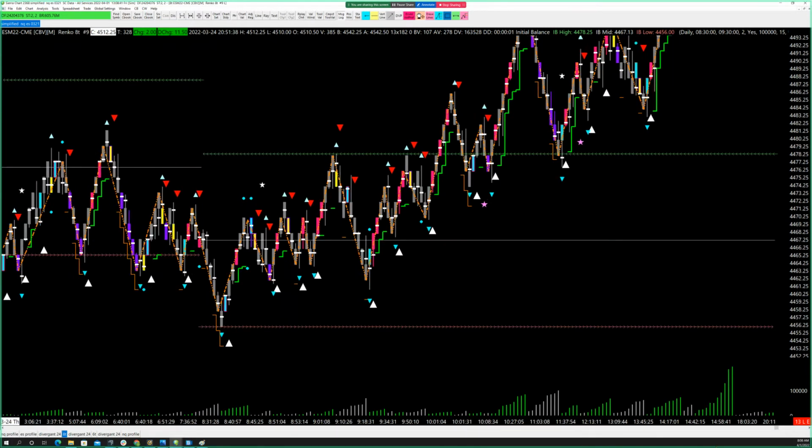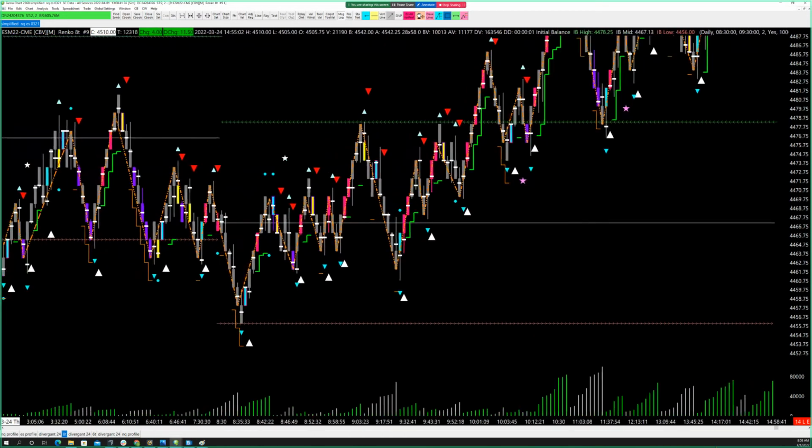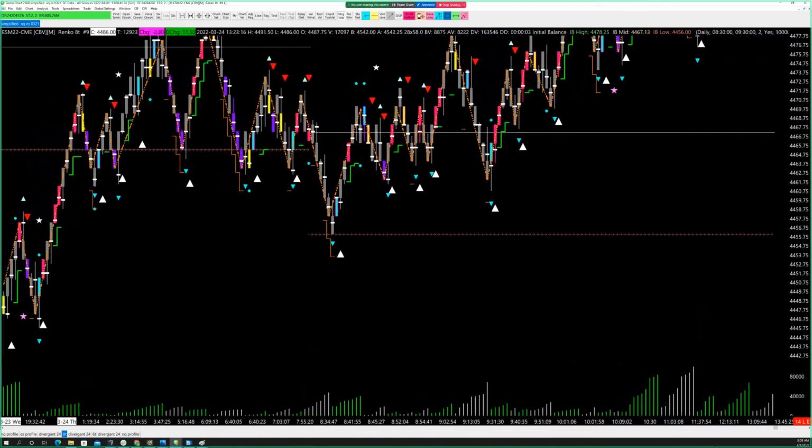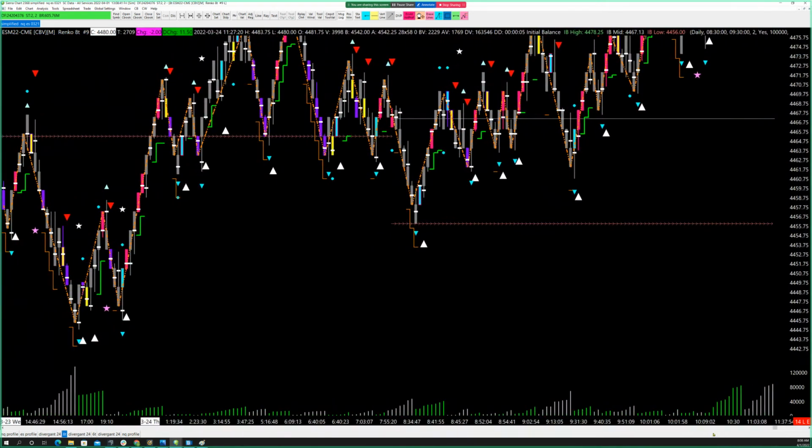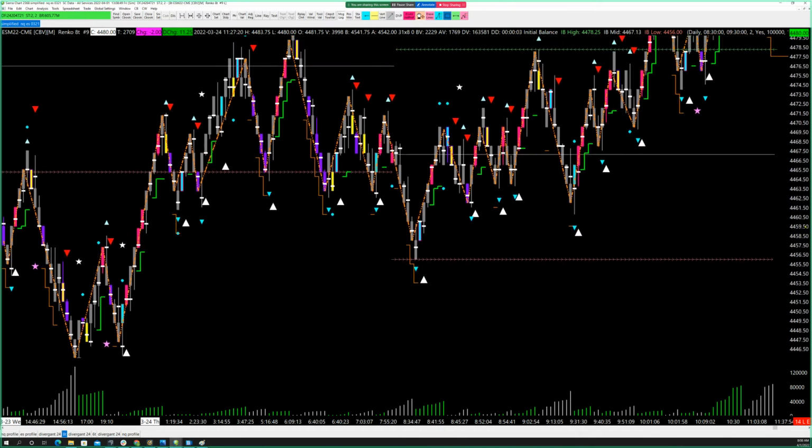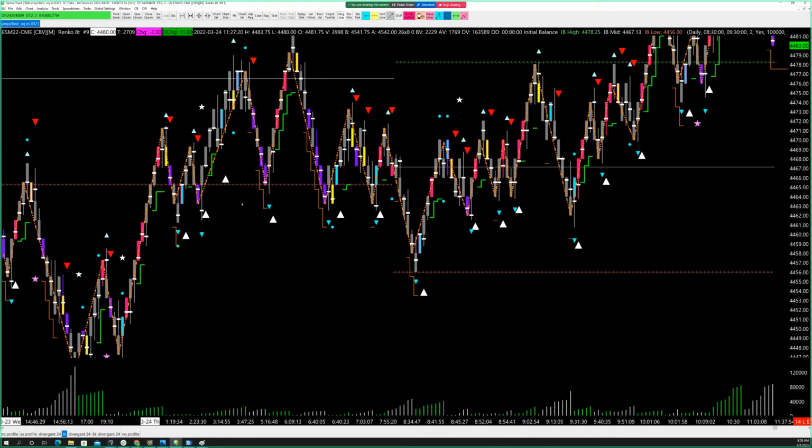Okay, so we'll pretend for the sake of pretending that this is the setup that we're looking for, because this is a head and shoulders here, right? So not exactly the same picture or same idea, but close enough, right? You've got a left shoulder established through here. Right, there's a left shoulder. We took out the low. All right. Oh, we did get it.